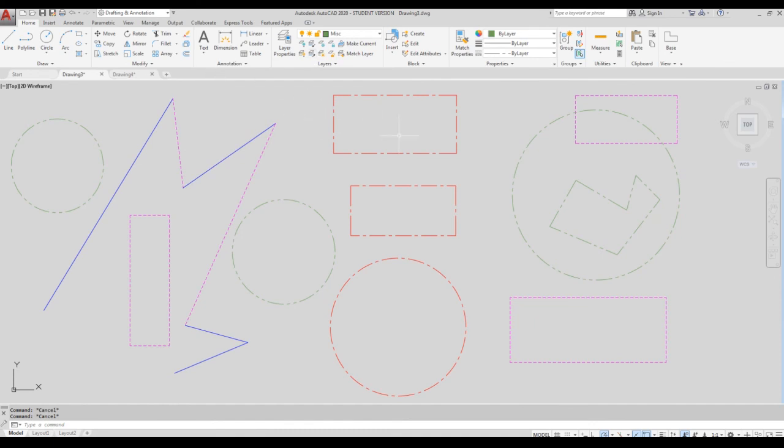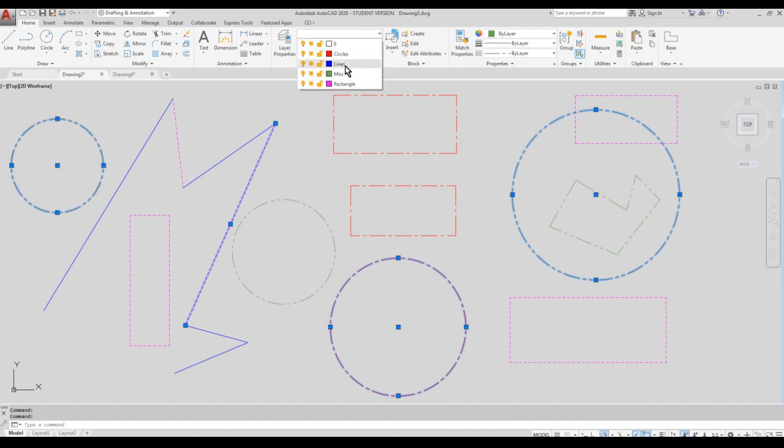So this is probably one of the more efficient ways of changing objects from one layer to another. We select. After we select, we go to the pull down and then select the layer that we want them to be on. So the process is extremely simple. We do not have to click on any commands. We just simply go highlight, left click, highlight, left click, highlight, left click, highlight, left click. After we've done that, we can go upstairs and then click on whichever layer we want them to be on, just like so.